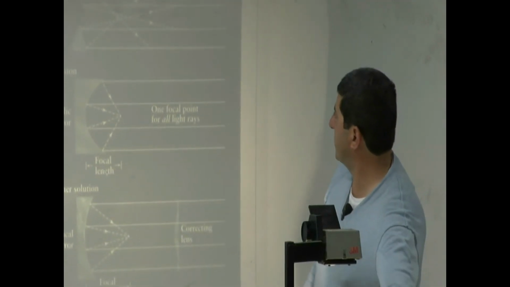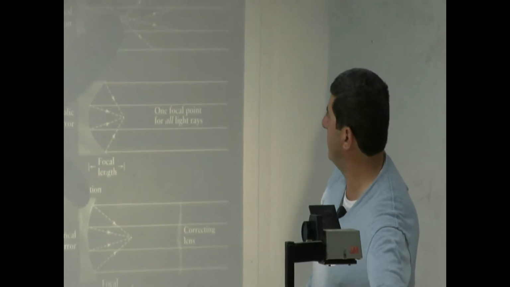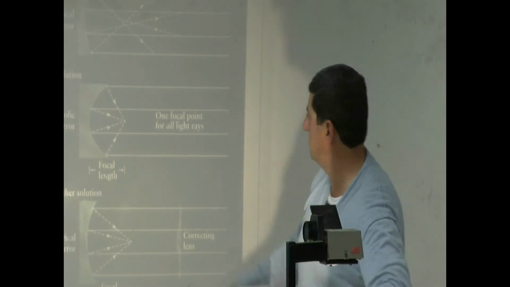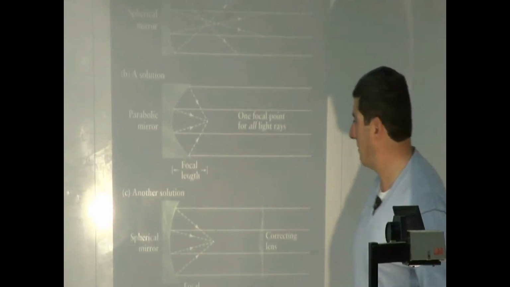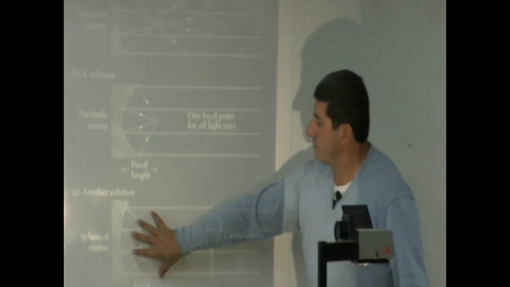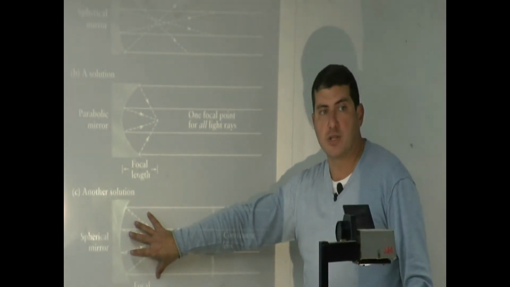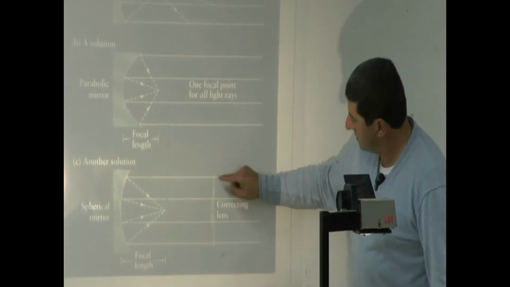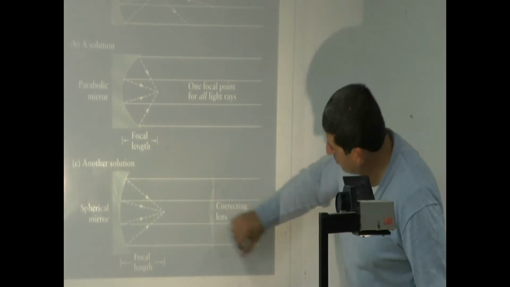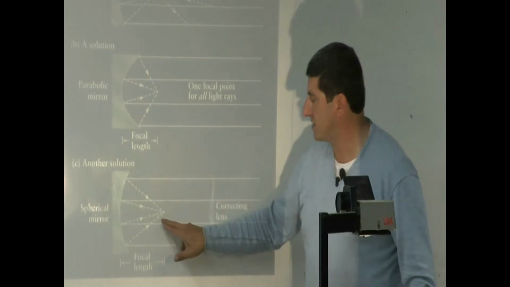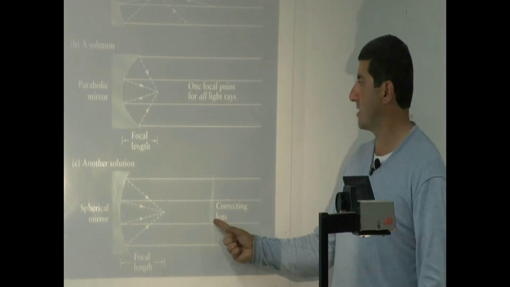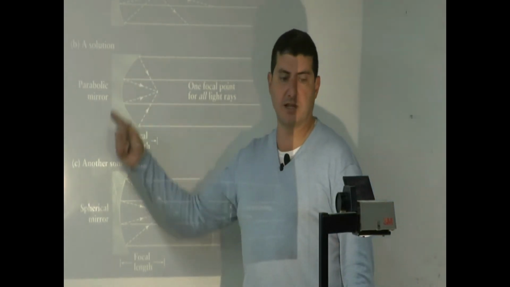if you want to fix the issue of a spherical mirror being not parabolic, you either go and grind it again and make it a perfect parabola, or perhaps another way to cure it, maybe a cheaper way, is to put in a correcting lens. It has a weird curvature to it, and then it would still make it have one focal point. So either you make a correcting lens or you grind it parabolic.